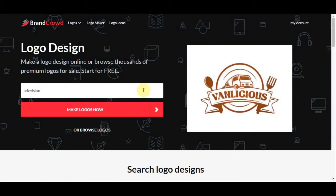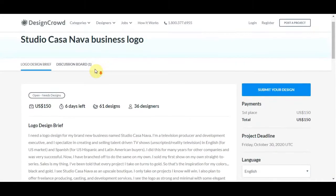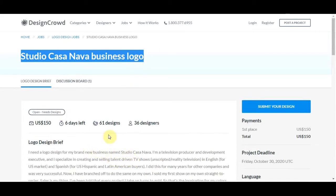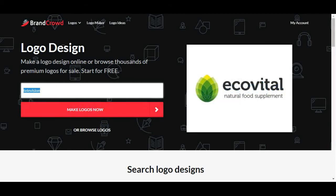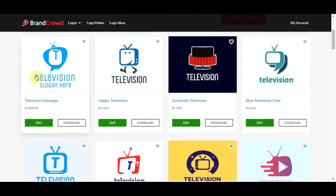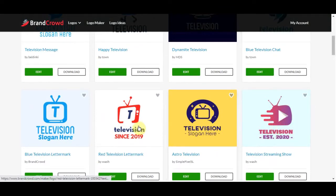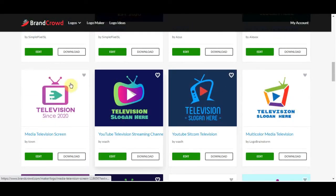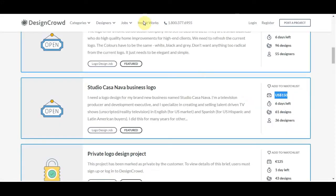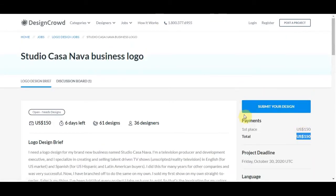So when you create these designs, you stand a very good chance to make money online — anything from $100 to $300 per job while you work from home. If you come back over to here, let's go all the way down and click on the logo maker. You're going to see that this website is called BrandCrowd.com. You can make a beautiful logo in seconds because all you need to do is enter your business name and it's going to create any one of these different types of logo designs for you. I'm going to show you other places where you can sell these different logos to make even more money online. So we know that this business wants a logo for their television production.